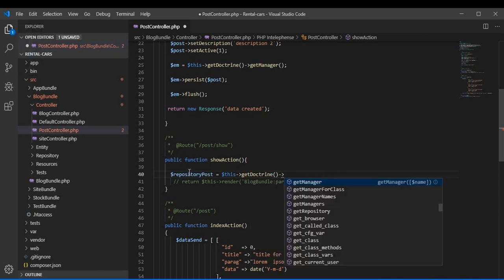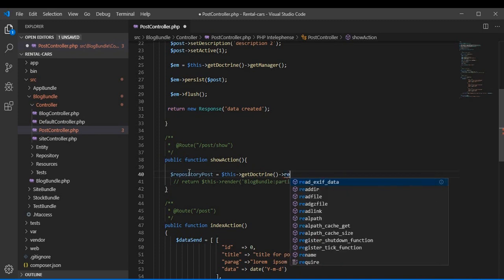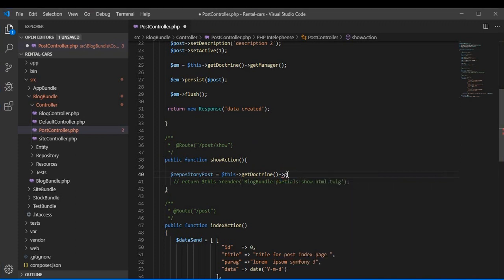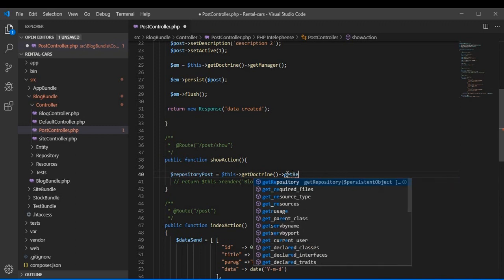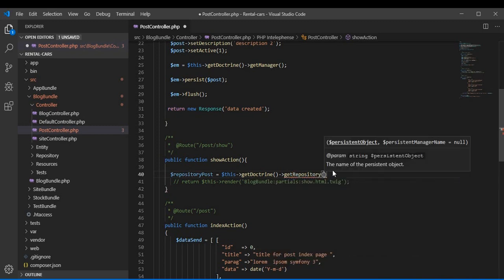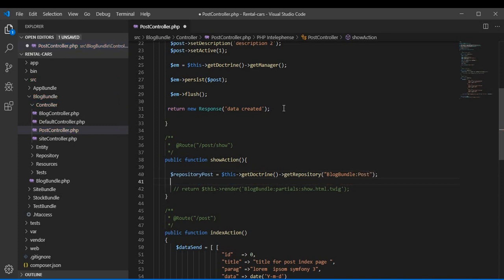In doctrine we call another function named get repository, and in the parameter we need to specify which entity, that means which table. So in the log bundle, the name of the entity is post.